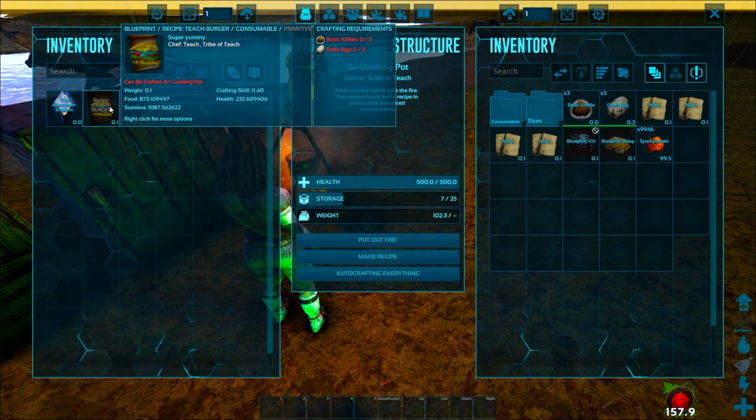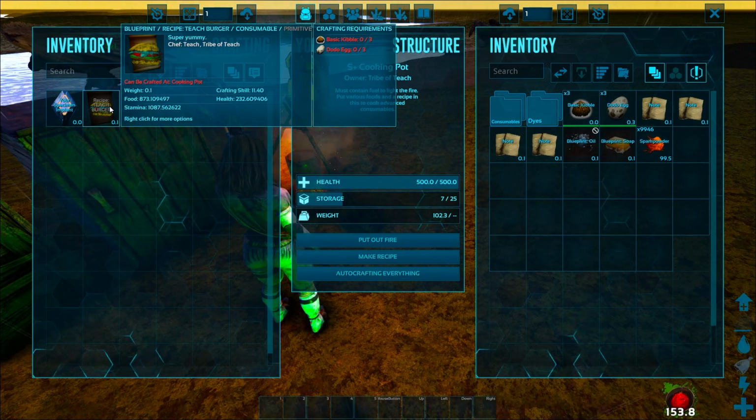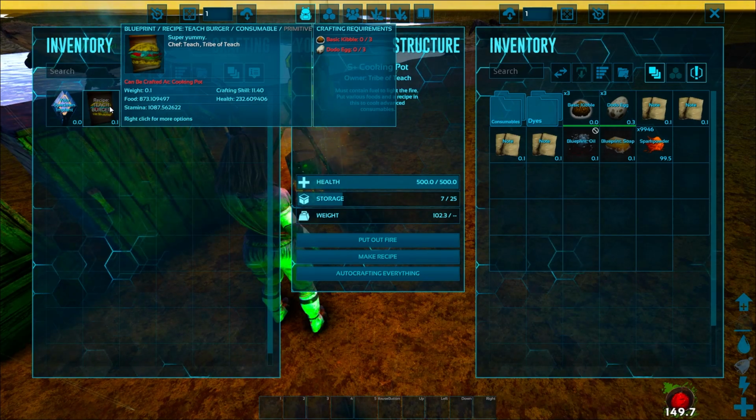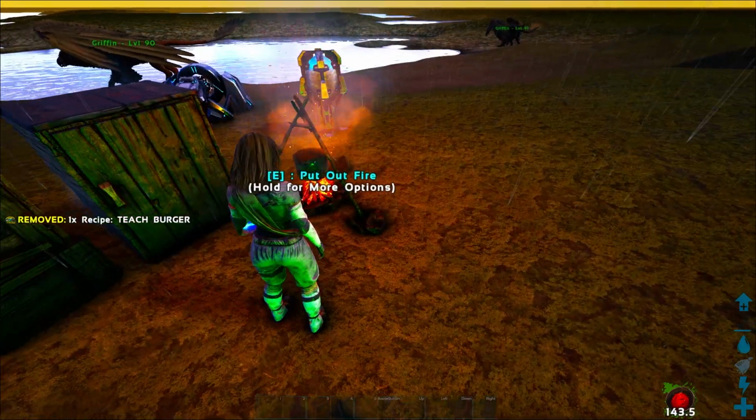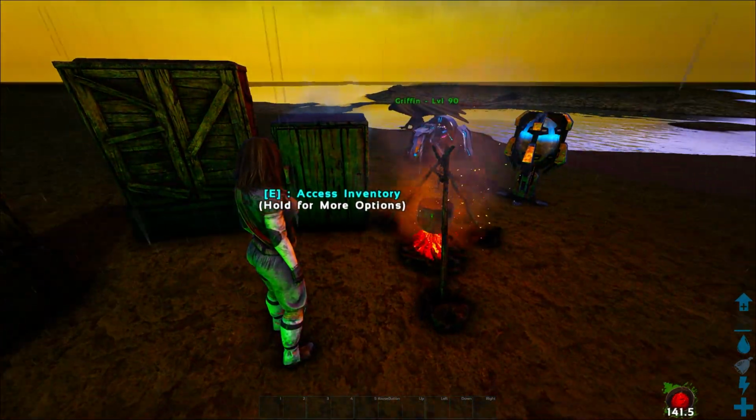Now, if you wanted to change the cost of this, in order to increase health, you could use honey instead if you have a better supply of honey. But eggs are pretty easy to get if you just have a dodo farm. Same thing with basic kibble, especially if you have a dodo farm, it's ridiculously easy. So that is the best way to make a burger.